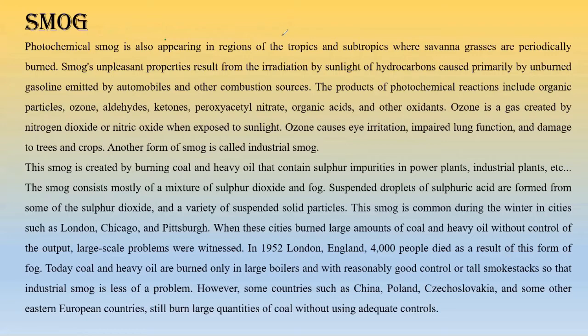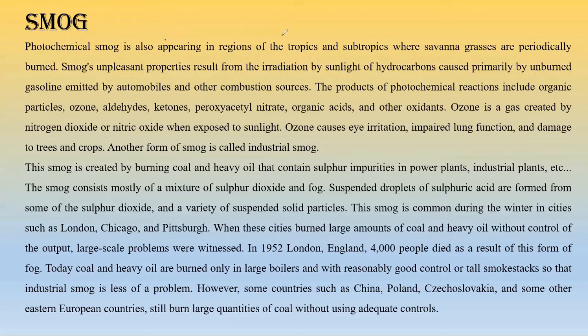See, if we want to make out a meaning of this particular word smog, we will say that it is a combination of smoke plus fog. Okay, SM from smoke and OG from fog, right? Smoke plus fog means smog. But apart from this, there are huge details about smog that are very important for us. So we need to see those details carefully, right?